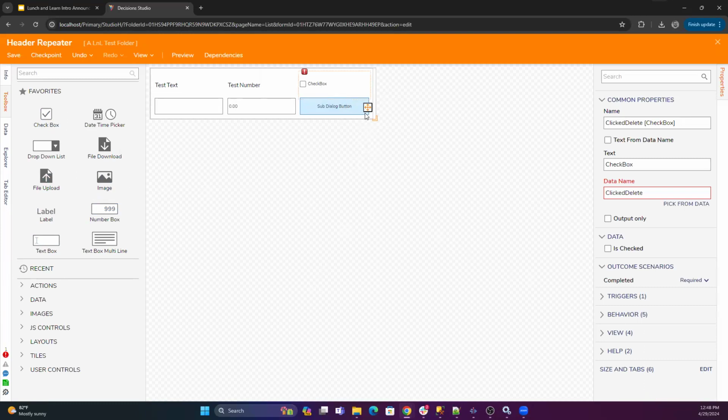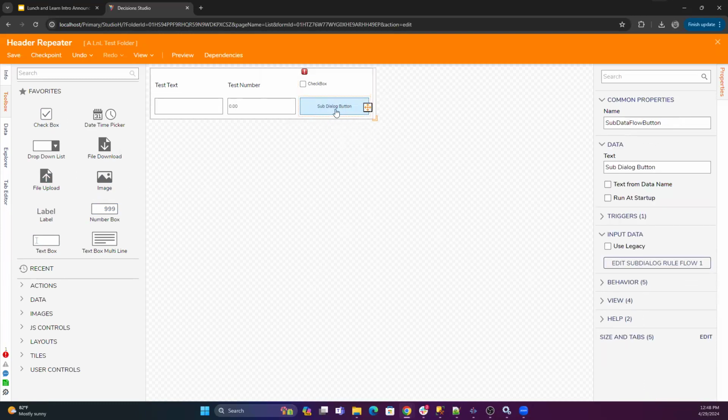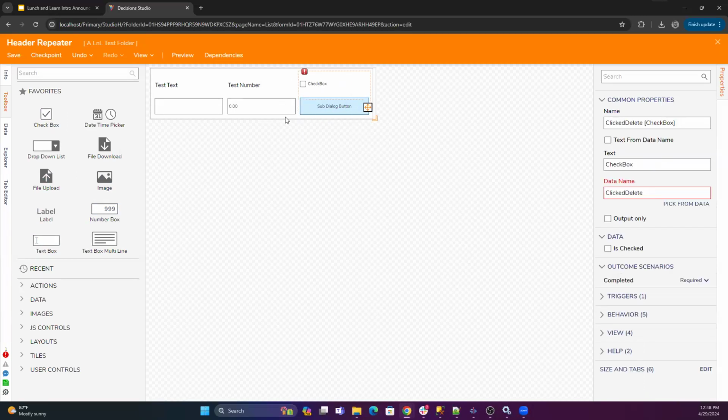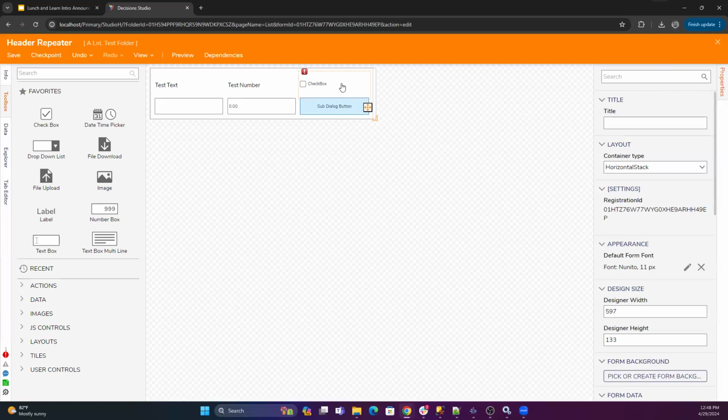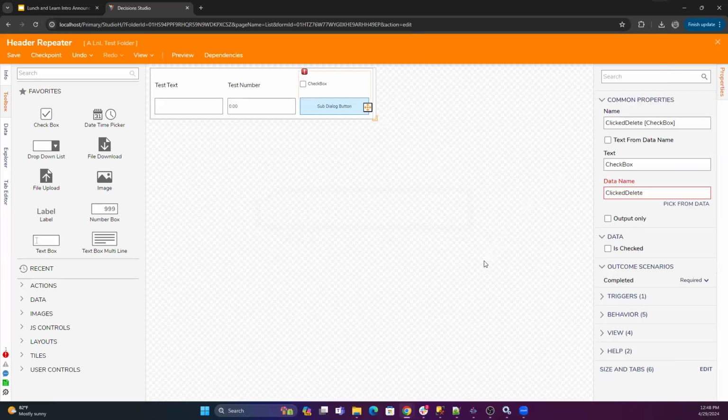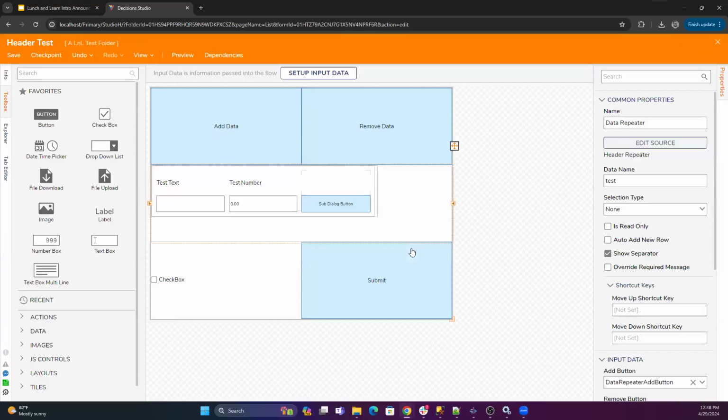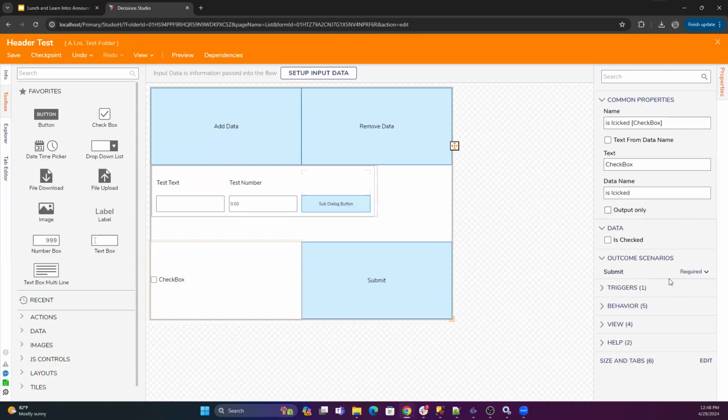The problem is, regardless of whether I use an active form flow or sub dialog or whatever, it's missing some place to send it outwards. If there's a value in my repeater, now that's something that exists. If it's a value in my repeater, then this is something that can actually exist if I look at values in my data repeater.